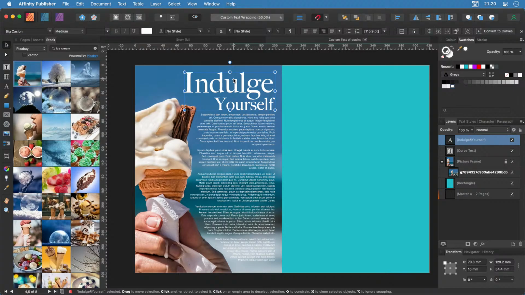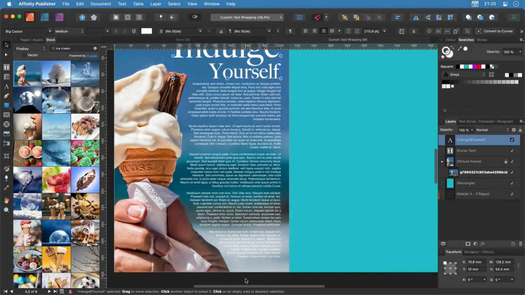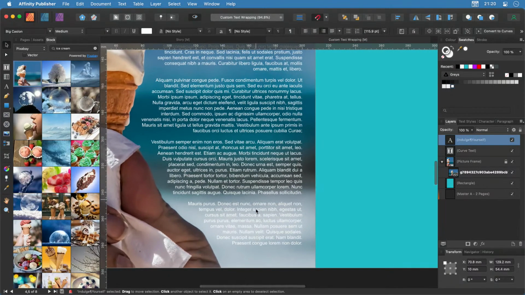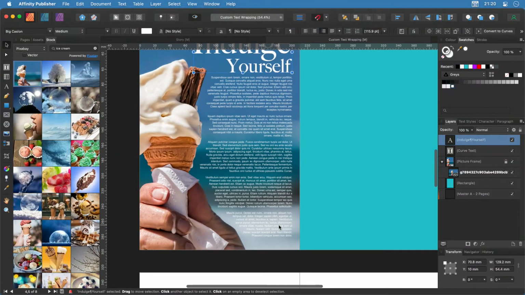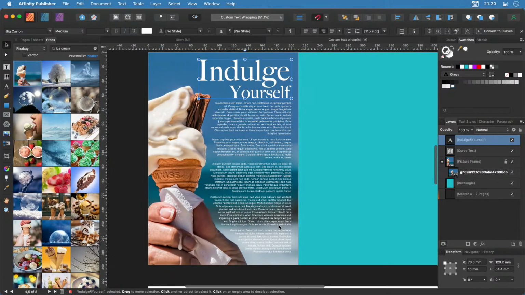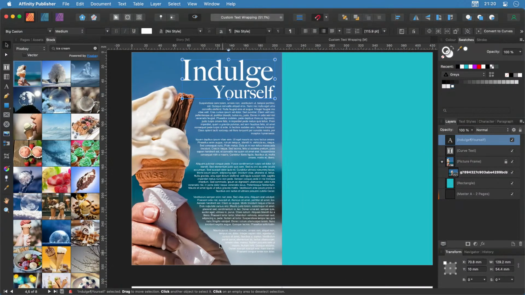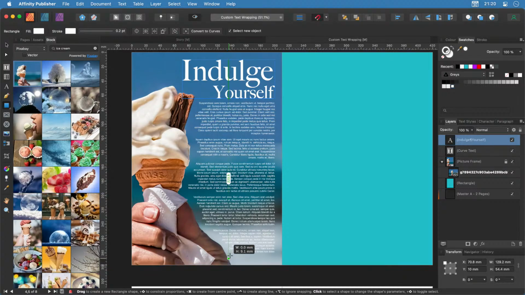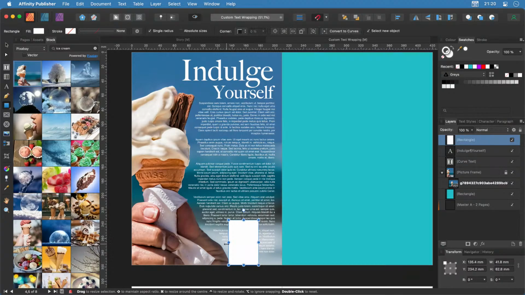Oh, have I got time to do it perfect? I reckon I have. The problem that we've got with this is at the bottom. That text is difficult to read against that background, but I like the image. Oh, what to do? Right, well, what I'm going to do is get a shape, and I'm going to draw that shape up there. I know it looks hideous, don't worry about it. It's about to be improved.